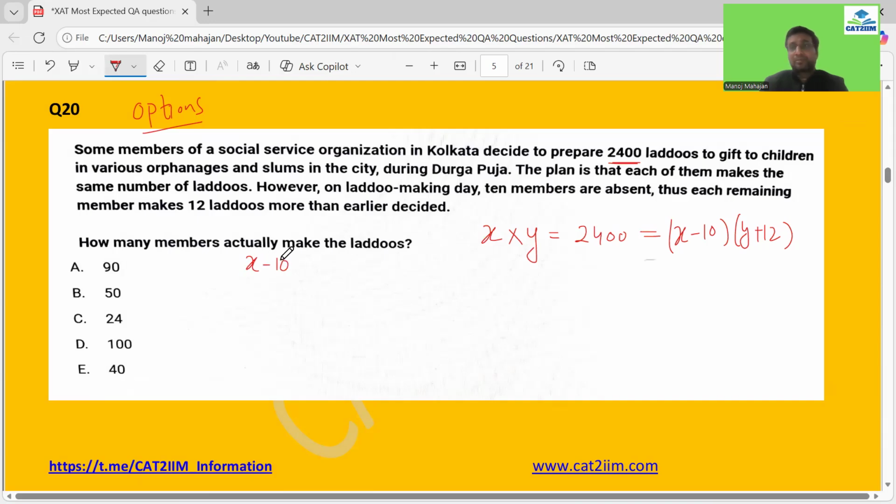X minus 10. Remember that. So let's look at the two options out here. One is B and E. So there are a difference of 10, right? And of course, one more pair you have A and D, that is also a difference of 10. So I'm just trying to say that highly likely the chance is either it could be option A, right? Or it could be option E.